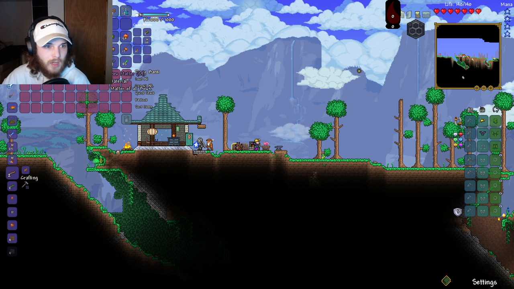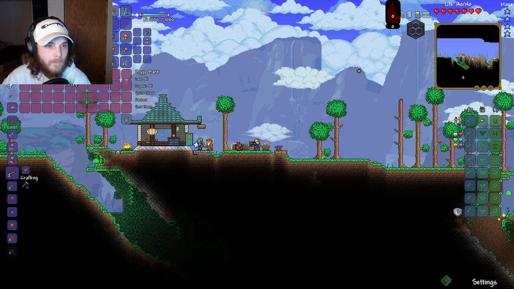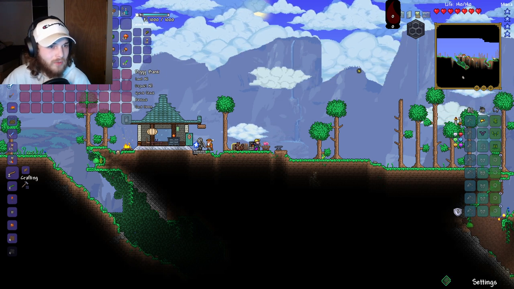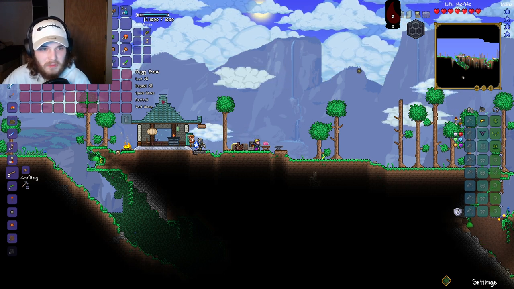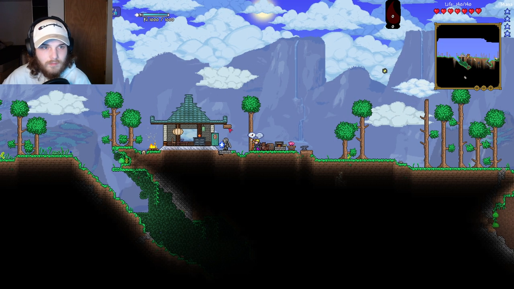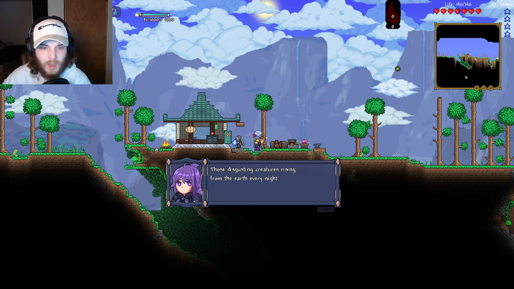Jesus Christ, that child is angry. We'll put our slime essence and stuff there. We got a lot of stable crystals now. I hope you guys can't hear that crying. It's even worse than earlier's. Alright, mister. Tell you what. These disgusting creatures rising from the earth every night.